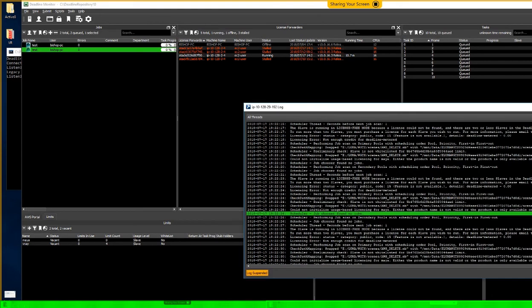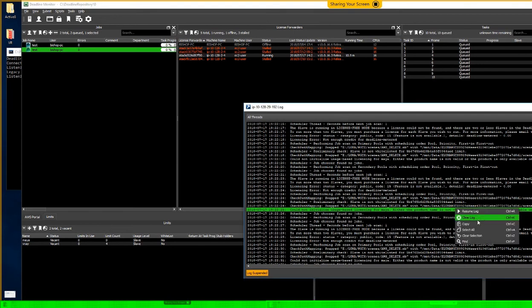Okay, could not initialize usage-based licensing. Can you copy that line and paste it to me? I'm going to send it to one of our developers here. Yeah, you just right click, copy.